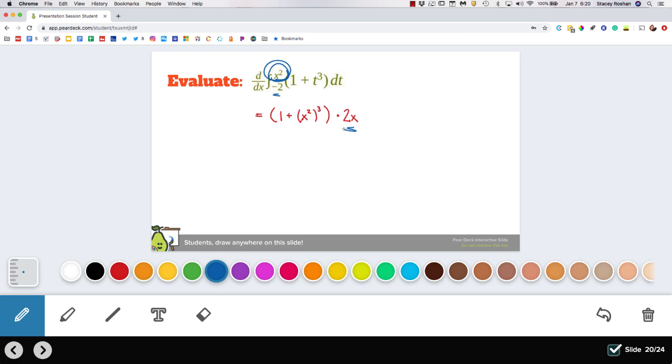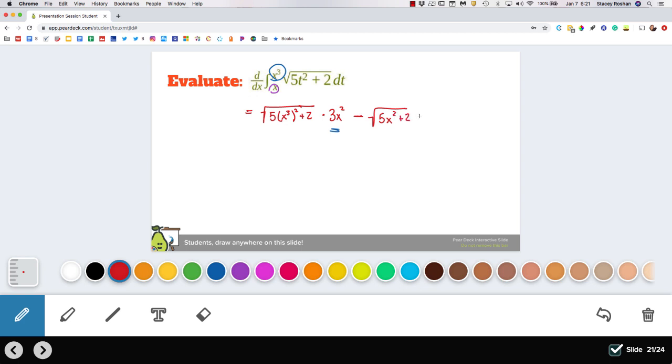Don't get it confused. Now this one actually has 2 bounds. So I'm going to have an x cubed as my top bound and an x as my bottom bound. So I'm not just minusing 0 in this one. I'm going to be first putting in the x cubed, square root of 5 times x cubed squared plus 2. Chain it, because that was that one, minus, just like we did before, and now not minus 0, put in the x, 5x squared plus 2, chain it if you want. You don't need to write that. I'm just writing it because of that one.